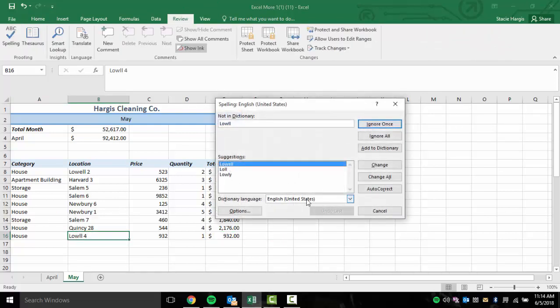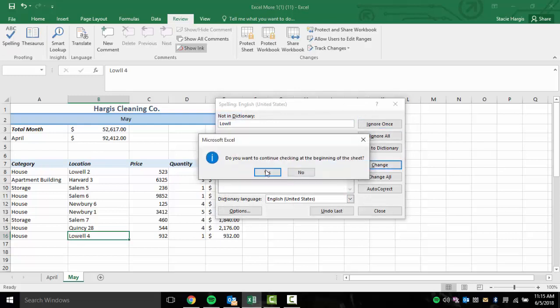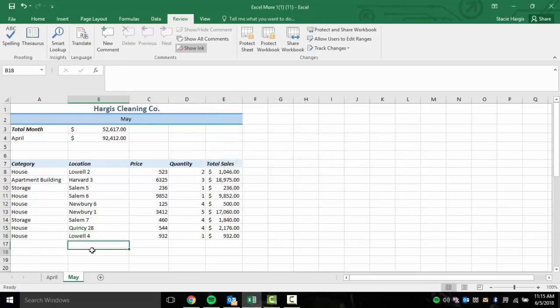Additionally, just want to remind you, always spell check, because if you look right here, this is spelled incorrectly, and so when I go to spelling, it's going to tell me I need to change it. And so that's just a reminder that in Excel, you never have that little red line that's telling you something's misspelled. So please be sure to always spell check.